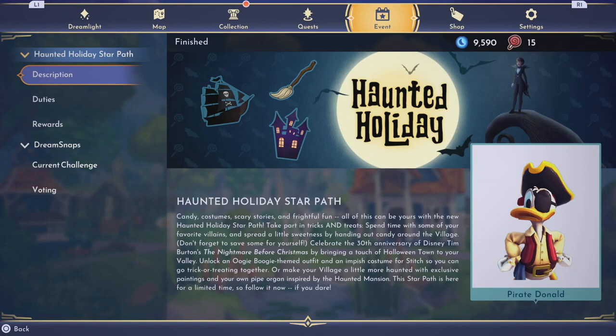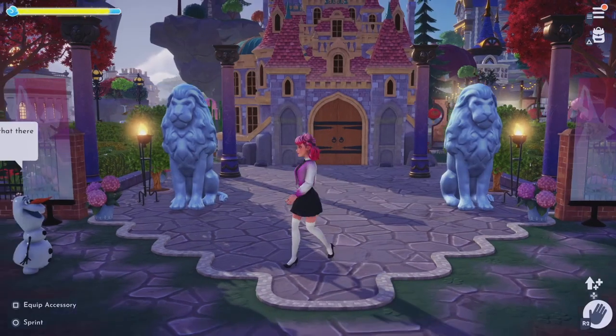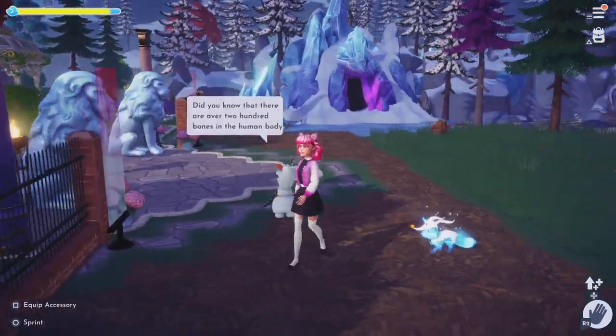The current challenge for our Dream Snaps is going to be something wicked — it's a decor challenge. Channel your favorite villain and transform the valley into your very own domain. Mandatory tags are simple and strong, both are for four, and suggests are bold and familiar. Now that they have a villain one, it kind of makes me wonder — when are we going to get out of the dark, eerie, villain aesthetic and get into something more lighthearted?